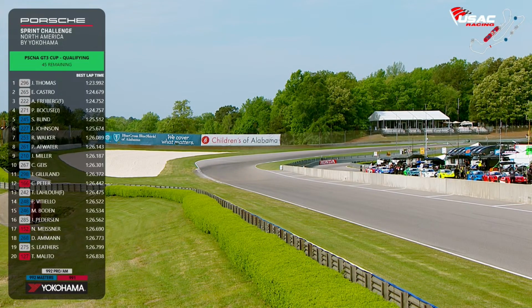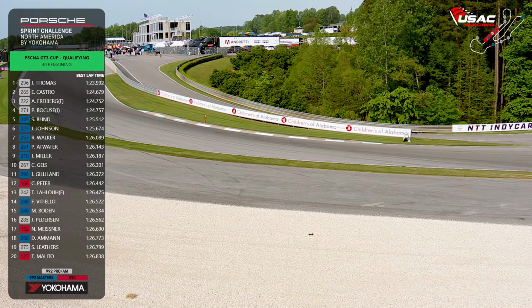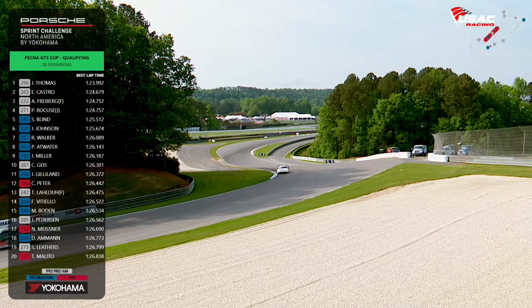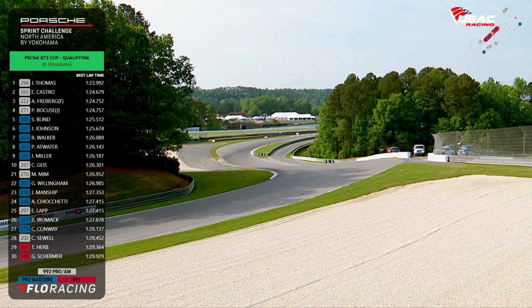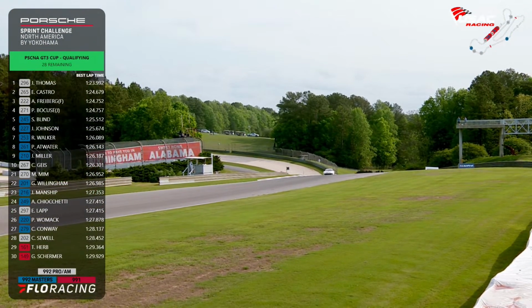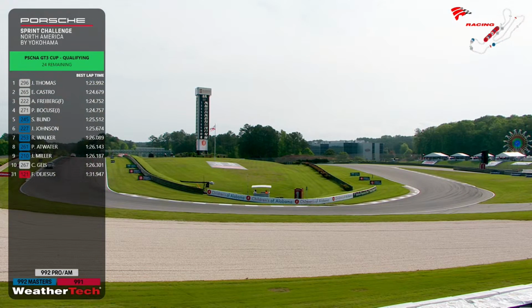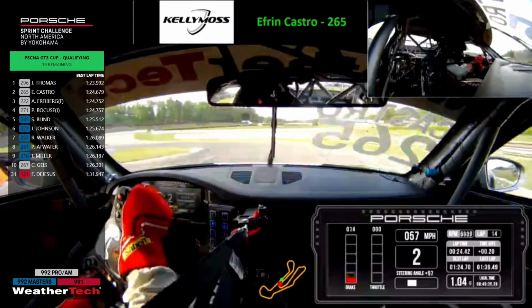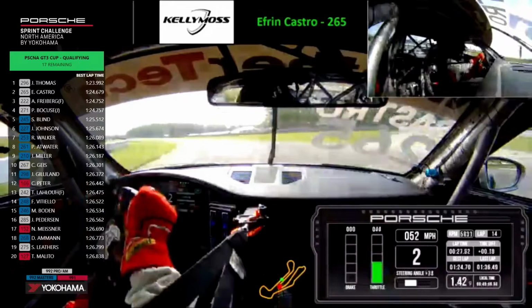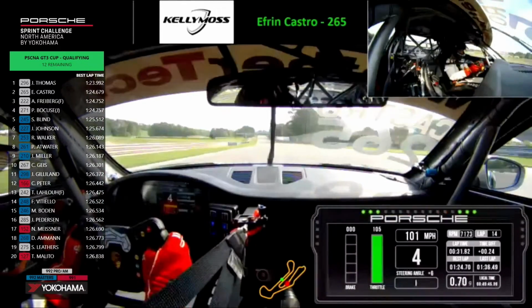So here comes Efren Castro down the start-finish through turn 1 to see if he can set a fast lap to beat Jared Thomas and move to the other side of the front row. Scott Blend also setting an early fast lap of the 245 with a 25.5 as we're watching Castro come up through turn number 4. Sets up drivers right, hard on the brakes around the 300 marker. Shifts down a couple of shifts, goes left through Charlotte's Web. Eyes on Castro as he comes out of turn number 5, sets himself up towards the museum turn.